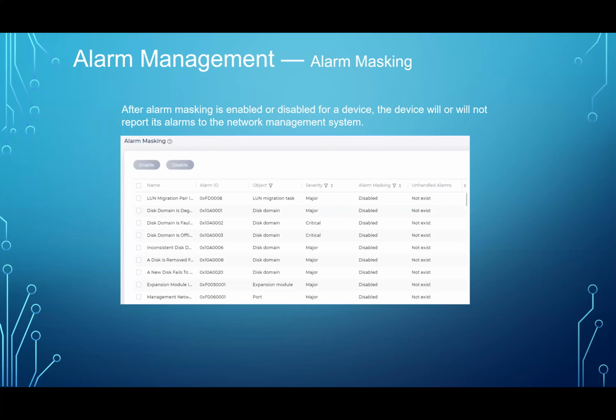Another point from alarm management is alarm masking. Alarm masking is used by customers who have identified a fault, let's say, for example, a fault on a link when there are multiple links from a storage to a host. Until this issue is resolved, he may mask this alarm so the system will not trigger it and not send the information via email, or, if the customer has e-service enabled, not open unlimited tickets until the alarm is resolved.